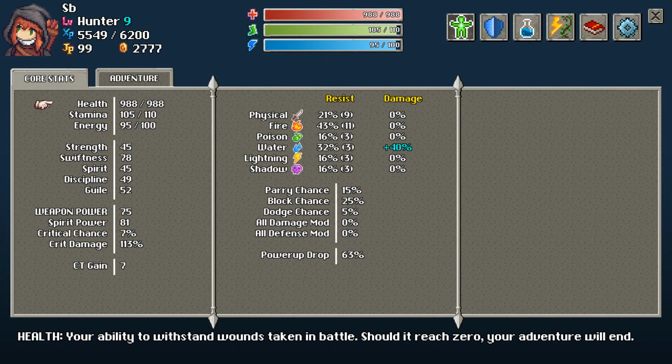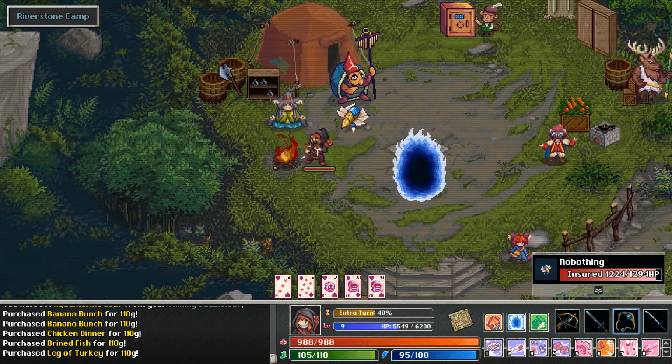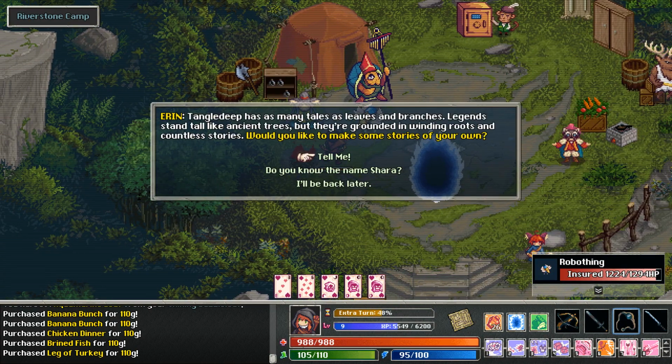And on job points, we are... Okay. We are nowhere near anything. I would really like to switch to a proper bow. It is a thing we need to do.